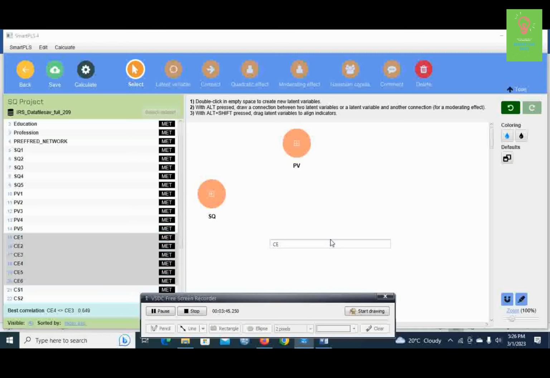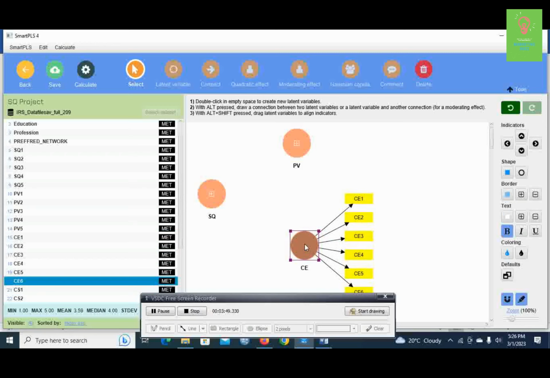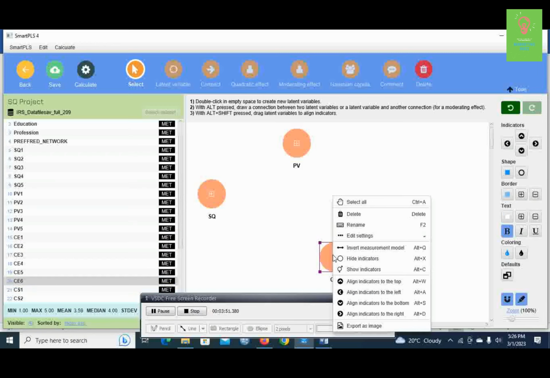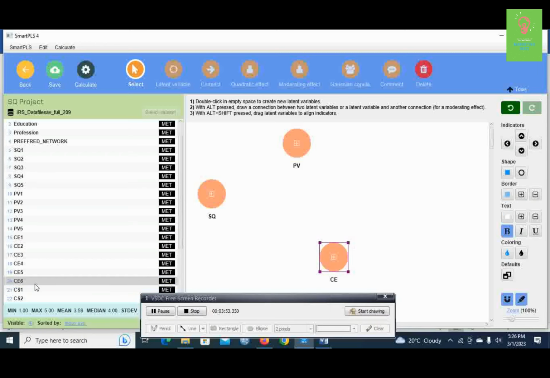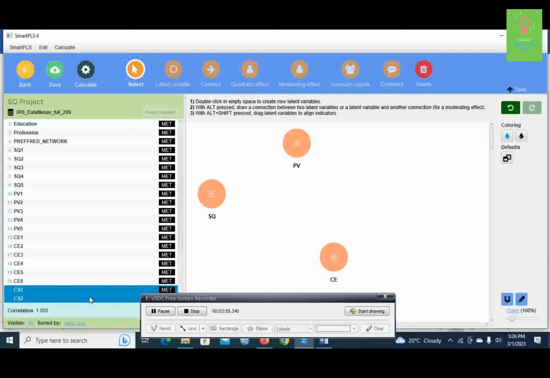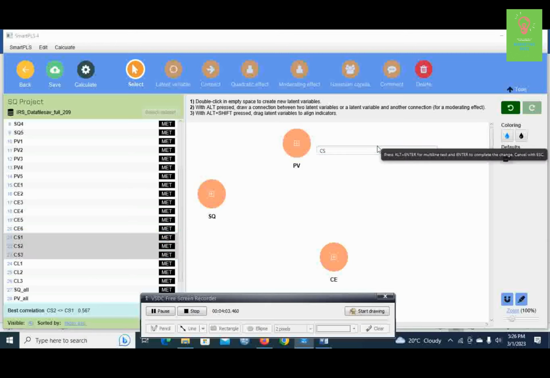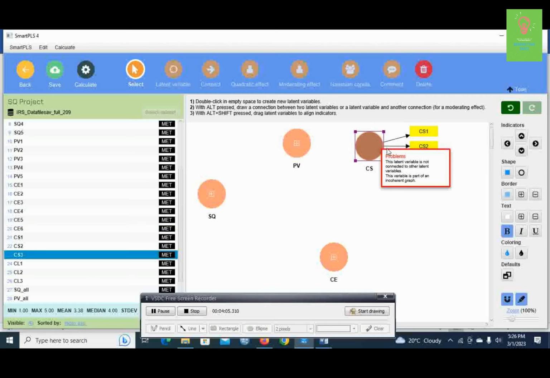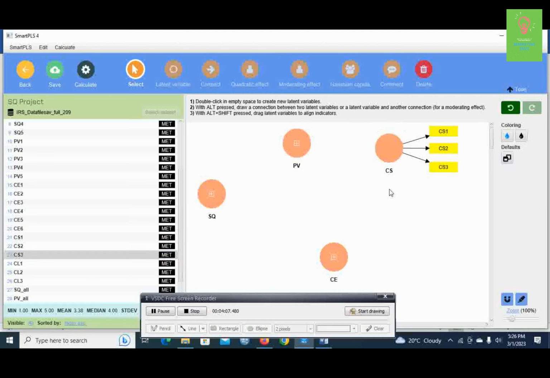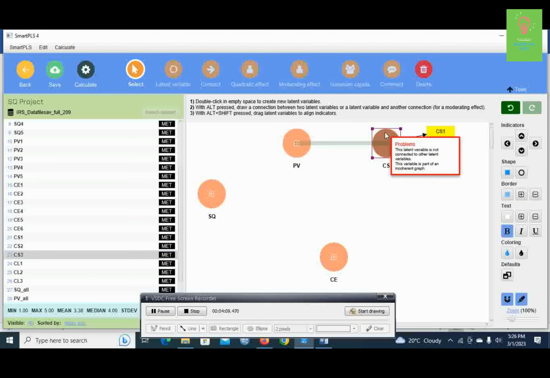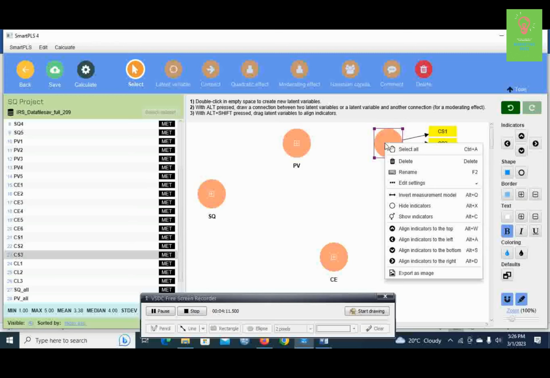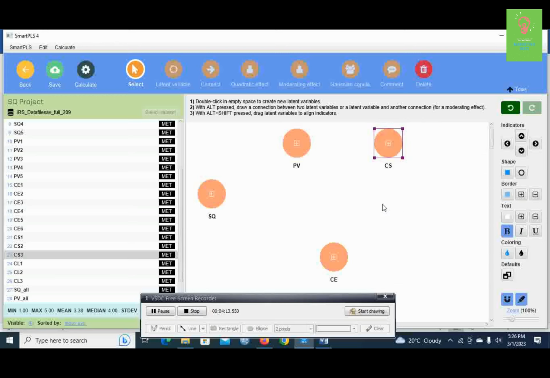Customer engagement, I'm going to put it over here, and see its name over here, and then you can lock them. Then customer satisfaction is another variable. You just have to press shift and hold them, select them, and pick and drop. Just hide them.